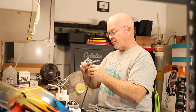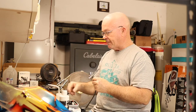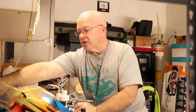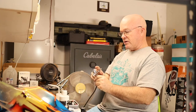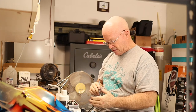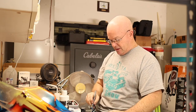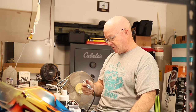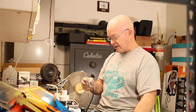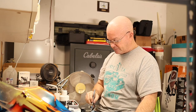I got some trusty airbrush oil by Waterlube. That stuff's really good. I also can use the glycerin. It lubricates pretty well too without affecting water-based paints. So, maiden voyage for a new economy airbrush. The problems with the air nozzle, that's really not acceptable, but I've had it for so long there's nothing I can do about it now. But with cheap airbrushes, that's the chance you take.